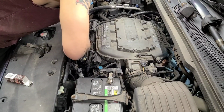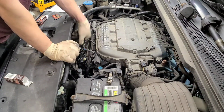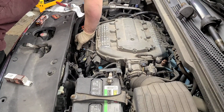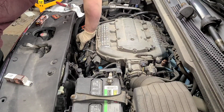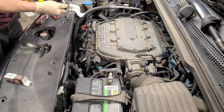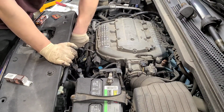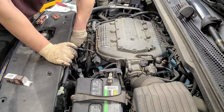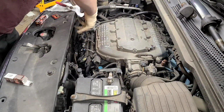All right, so we got a minor issue, so let's go sideways with it. There we go, and get it set. All right, let's start the spinning process. All the way down till it stops. Righty tighty, lefty loosey. Stop a little bit. You'll feel it, definitely. All right, one more to go.